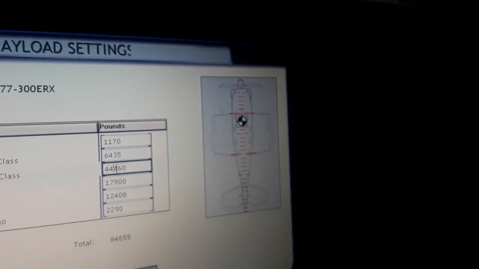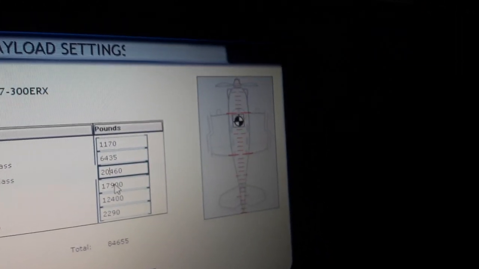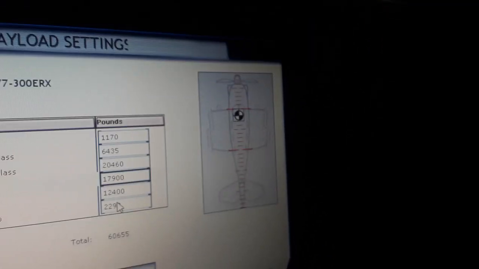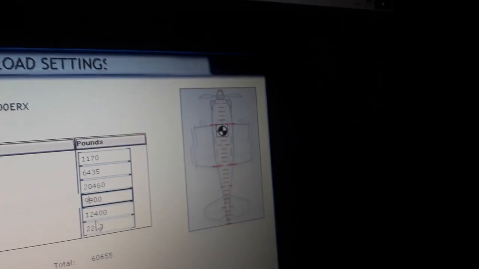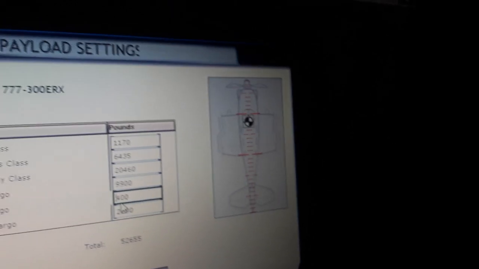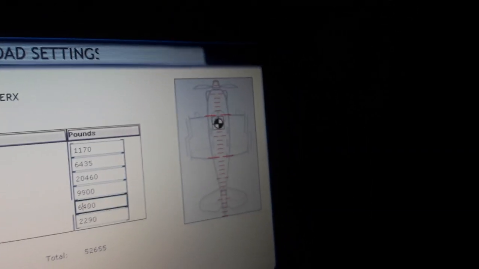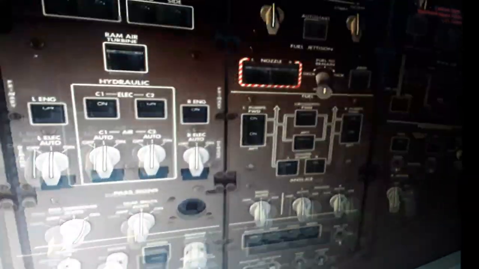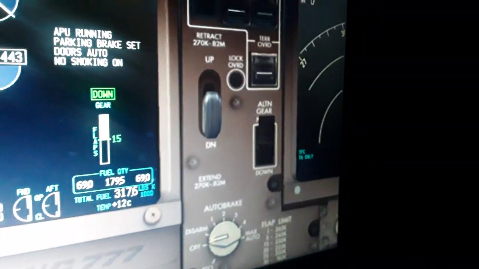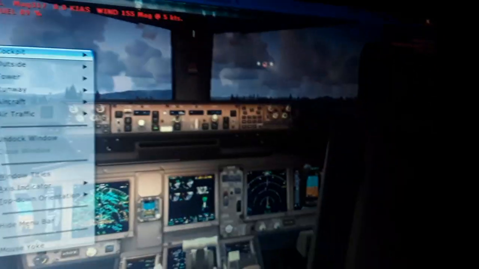So this is going to work out. 9,000, 6,000. So we still have the maximum weight. I need to reset here.